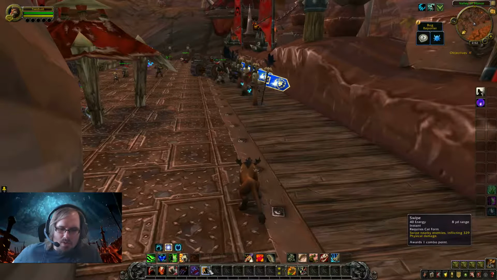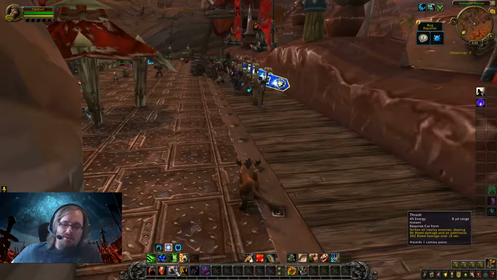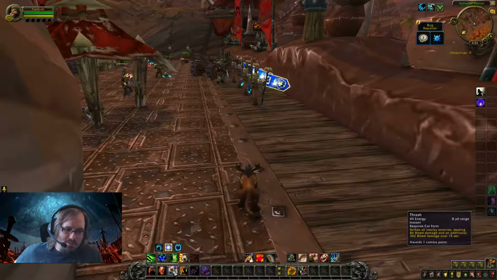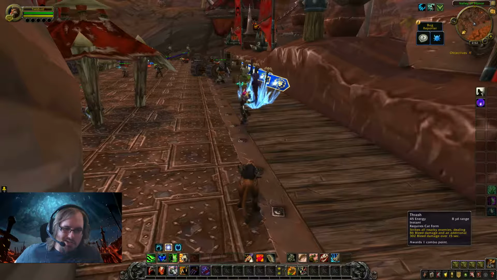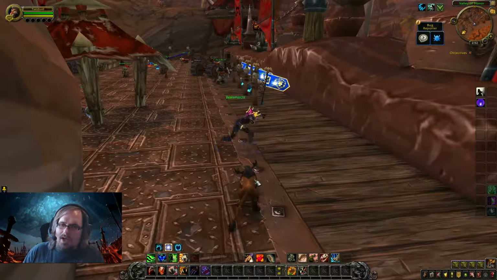Now, you have your swipe there, and it kind of fulfills the same purpose. If Thrash is on cooldown for some reason, or you can't use it, then you will swipe to deal damage. Swipe also costs a little bit less energy, but generally you're going to end up not using swipe.